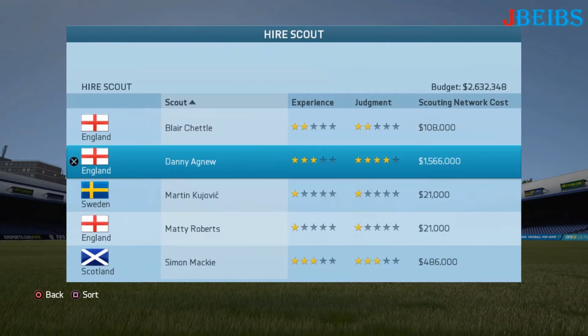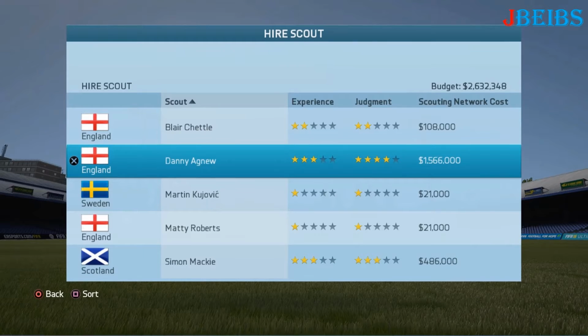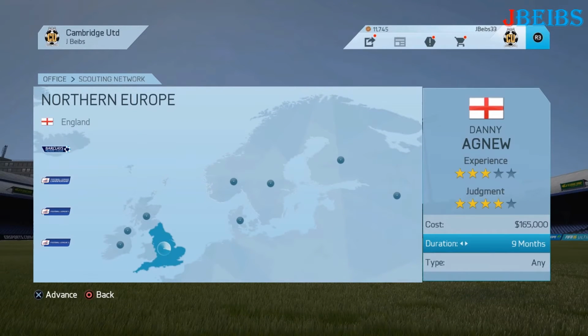And with that extra money, I've been able to bring in the 3-star, 4-star youth scout, Danny Agnew, for $1.566 million. And for this first season, we're a little bit deeper into the season. I'm just sending him to England for 9 months just to find me any sort of players. Just need some younger blood at the club. And honestly, it doesn't really matter specifically this early on.